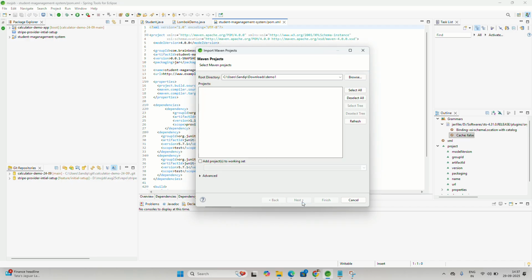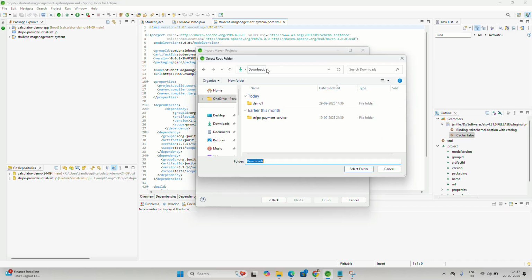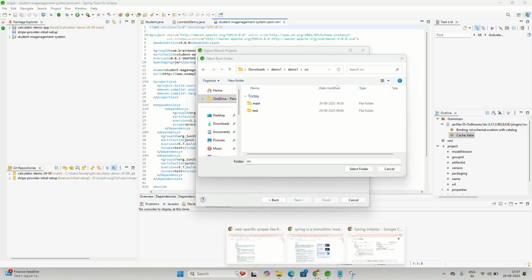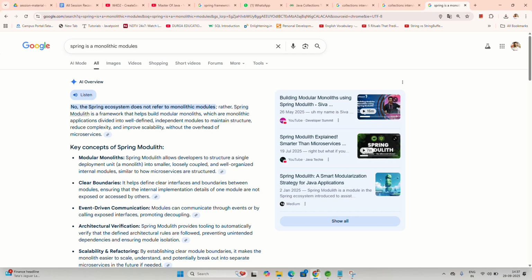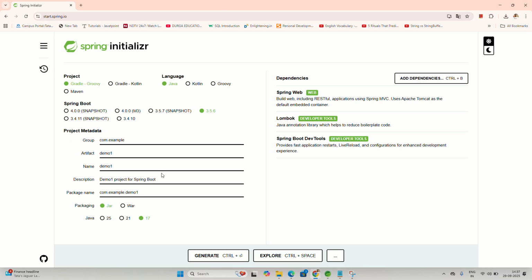Why is it not taking? Where is our pom.xml? One minute. How was it created? Oh, we made one mistake. We haven't chosen Maven.